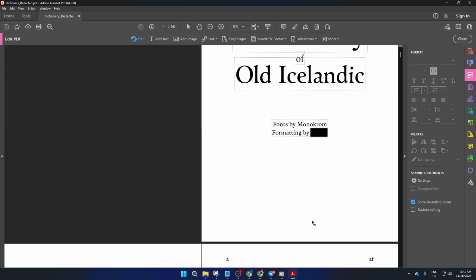If you want to delete text, it's really straightforward. Just click on the block of text or the specific words you want to get rid of. You'll see a blue outline pop up around the selection. This lets you know Acrobat recognizes what you're about to modify. Now, simply press the delete key on your keyboard. The selected text disappears, giving you a cleaner look. This is super handy for removing outdated info or correcting mistakes. Don't forget that you can use undo if you change your mind or accidentally remove something you didn't mean to.